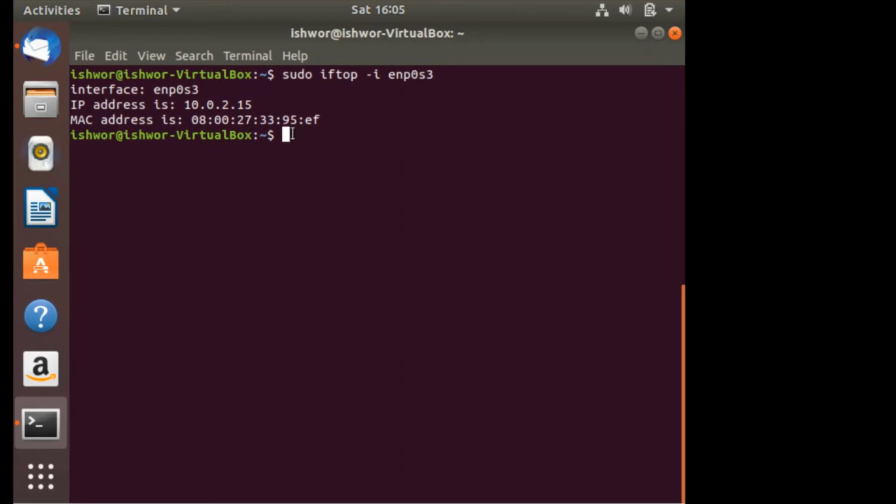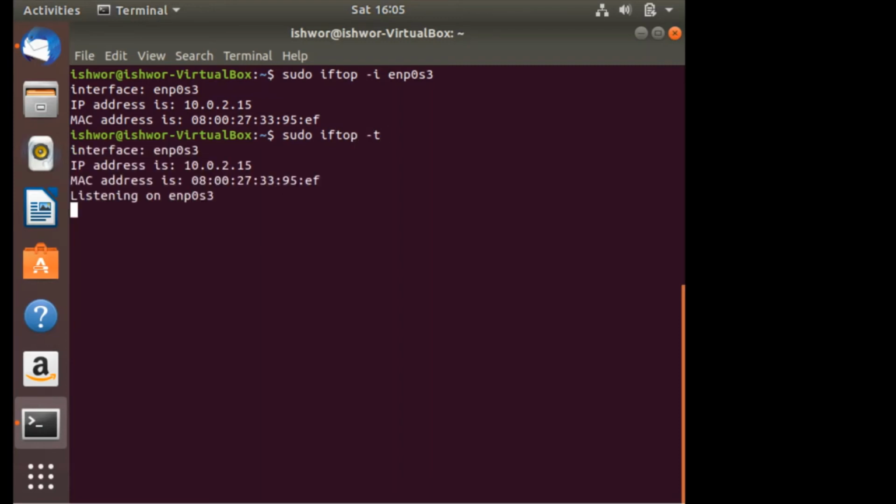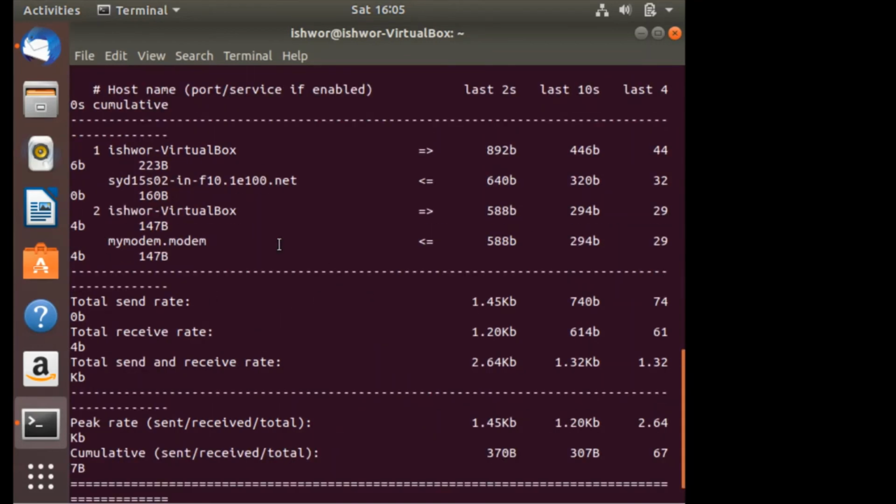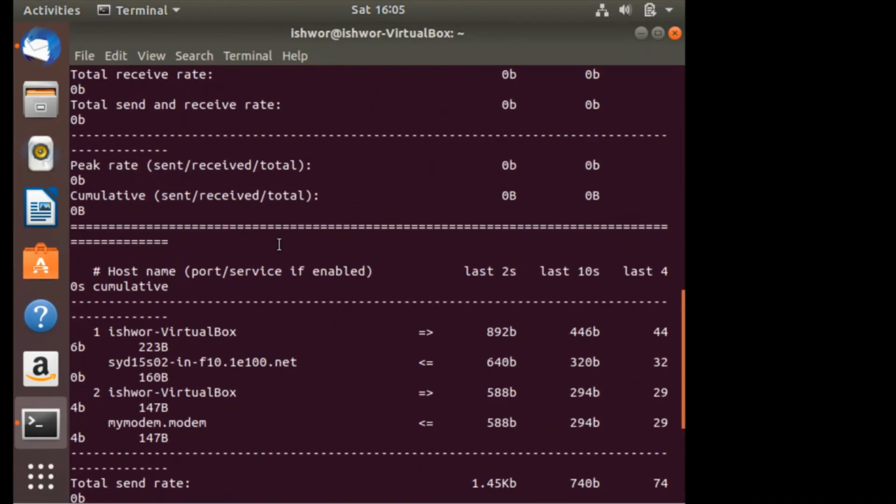So now let's make it more visually appealing and easy to understand and navigate by using sudo iftop -t for text. Now this is saying listening on enp0s3, which is my interface, and you can see that this is much clearer.